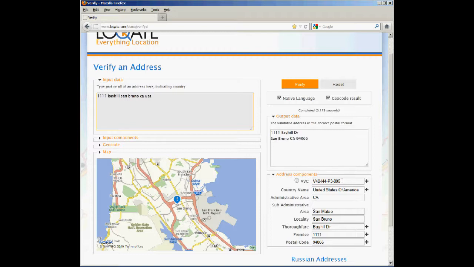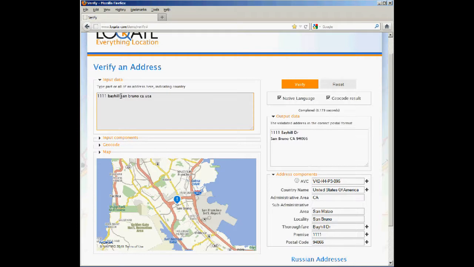Now that score is important because what you may want to do, depending on the application, is look at these numbers and look at how much Loqate has actually changed the address. It's just a way for you to double check what we're doing and to have some control over the processing every step of the way.